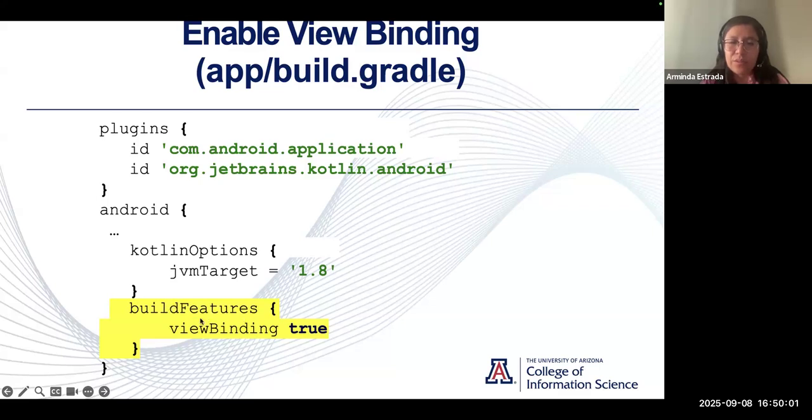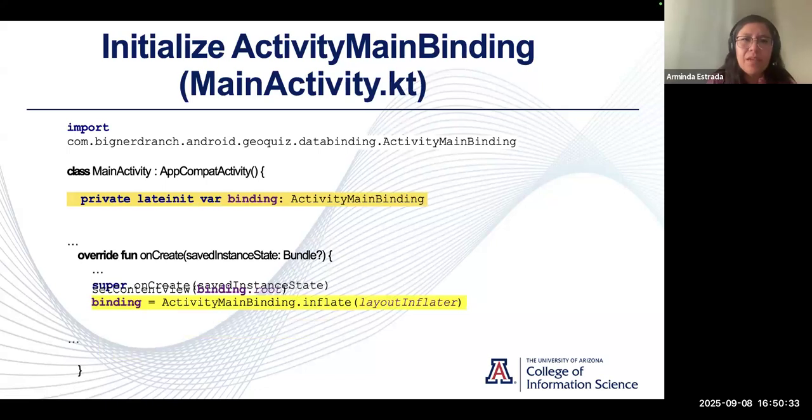Some of the features that we're going to add is called viewBinding true. This viewBinding true allows us to connect all these variables, because we're not just connecting strings anymore, but actual variables within the activity and the other classes. So this is very important so that we can connect to the XML variables that we declare. I'll show you again where that would be, but it's in the app build.gradle file inside of the android declaration. There's going to be more, and we just add this: buildFeatures, viewBinding equals true.